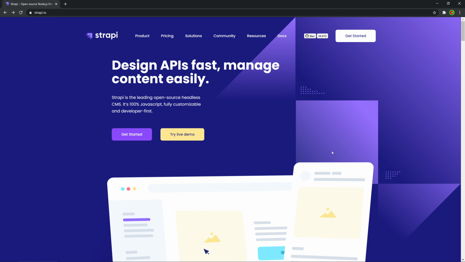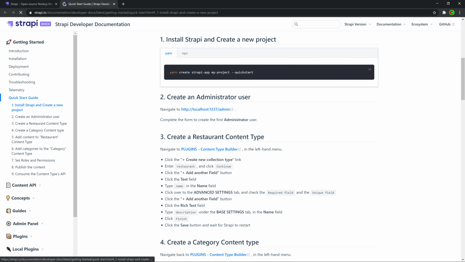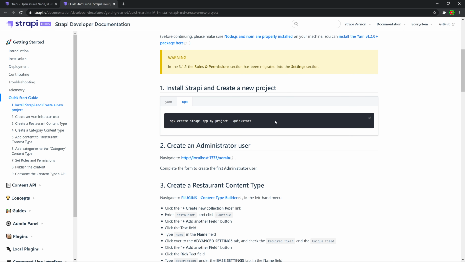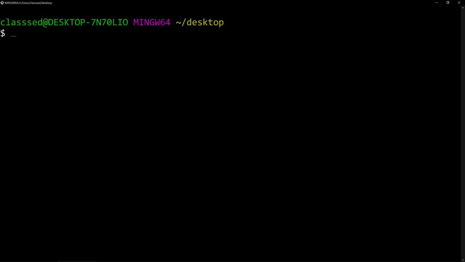Speaking of get started, let's do exactly that. And to do that, we click the button that says get started. So as you can see, you can just hit this one command and it will actually scaffold everything and start your app. So let's copy this. I'm going to copy the npx one, and let's go to our terminal, wherever you want to put this project, and we just paste that in.